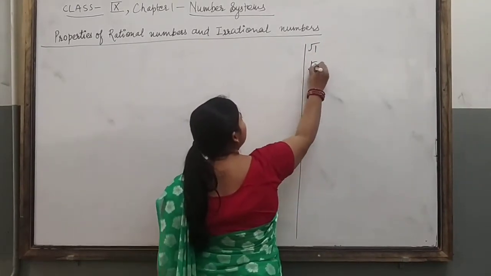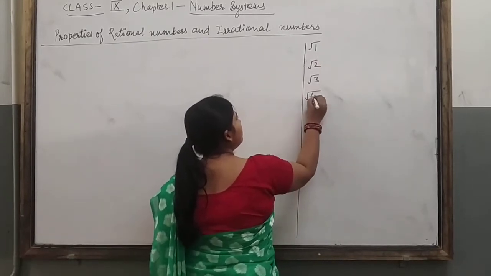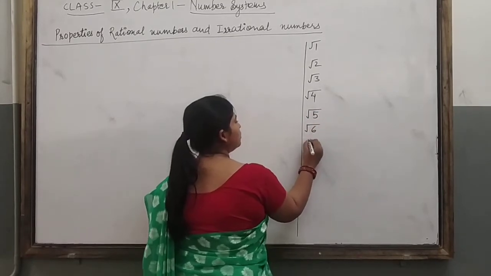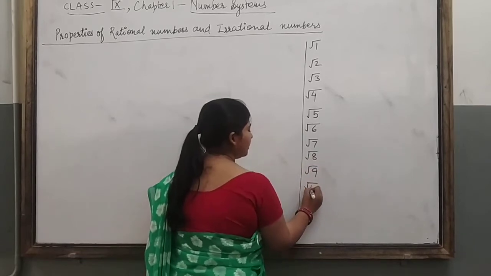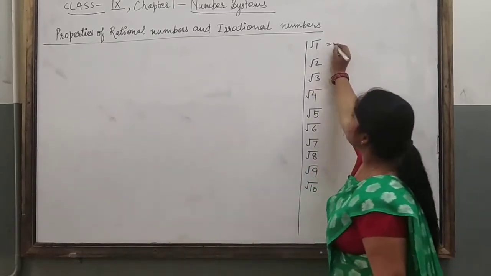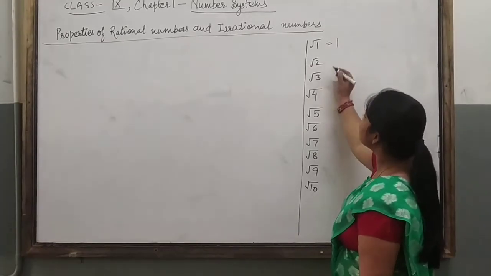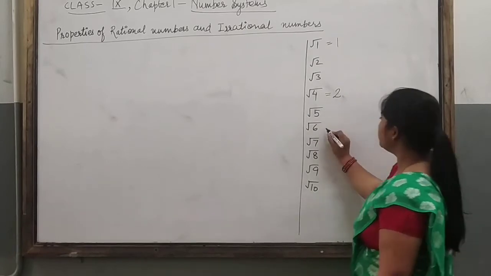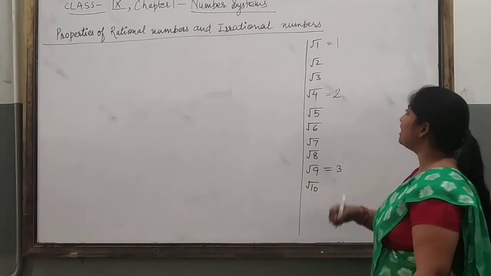Up to 10 we have done. We are repeating the same thing that we did in the live class. So I am doing roots up to root 10: root 6, root 7, root 8, root 9, root 10. If under the root you get an exact value, root 1 has an exact value, 1. Root 2 we don't know the exact value. Root 3 we don't know. Root 4 is 2. Root 5 we don't know. Root 6, root 7, root 8, root 9 is 3. Root 10 we don't know.